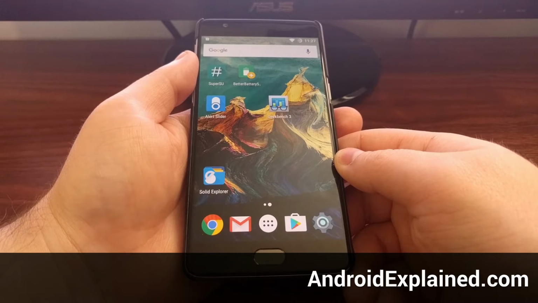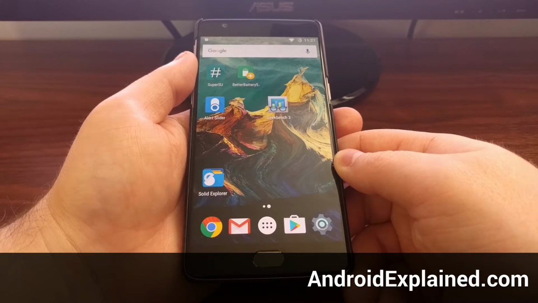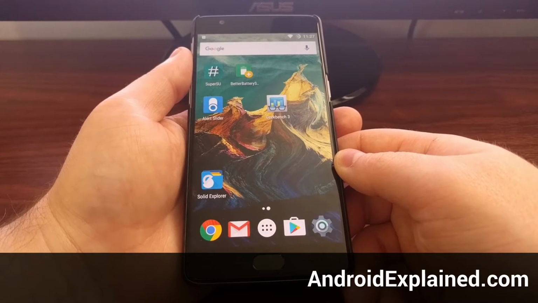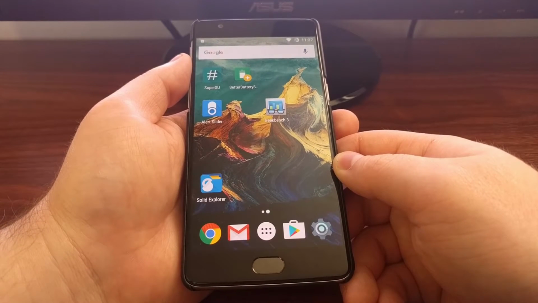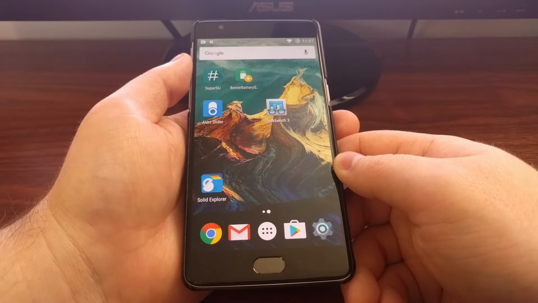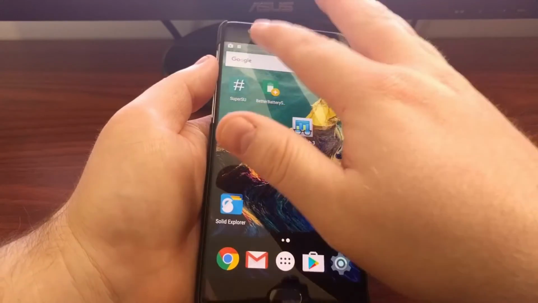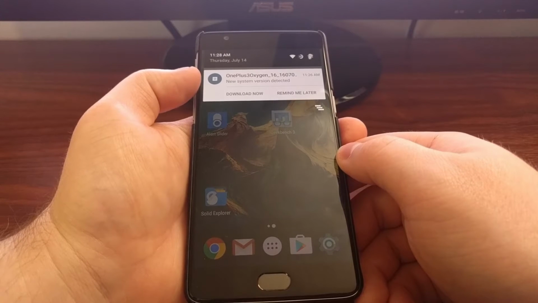I recently showed you how to root the OnePlus 3. Now, gaining root access to the OnePlus 3 will most likely modify the system partition. And even if you installed the systemless version, installing a root application like Better Battery Stats or Exposed Framework will also modify the system partition. If you have modified the system partition, you will not be able to install an OTA update.